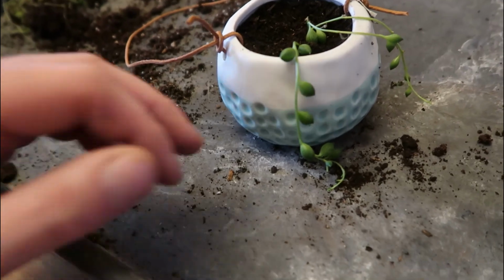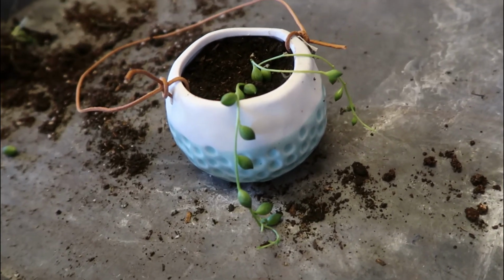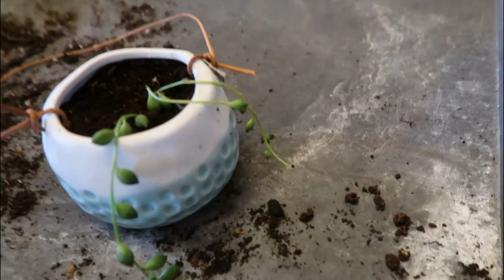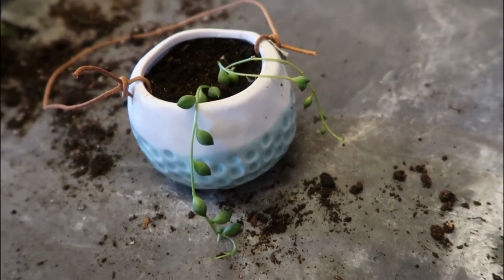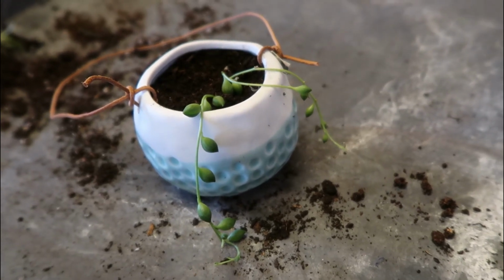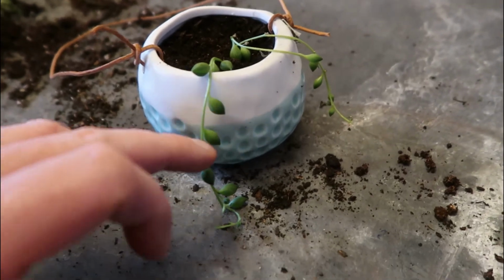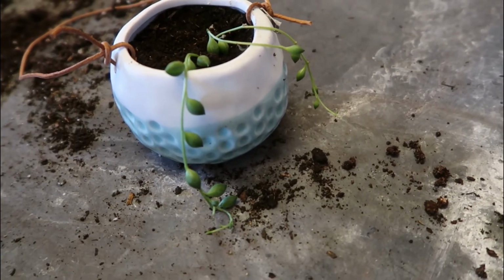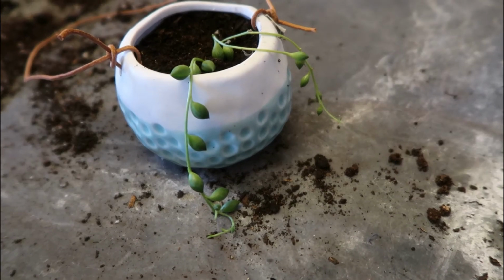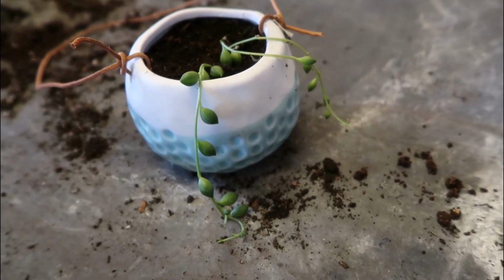So what I'm going to do is just cut back a little bit here and add it into the soil as well. And maybe if I can get a tiny bit out of that, I might do as well, just to increase its chances. It is a succulent, so it does hold on to the moisture in these little pearls, so to speak. So I think there's an outside chance of saving this one, and you never know, we might be able to get it to survive.